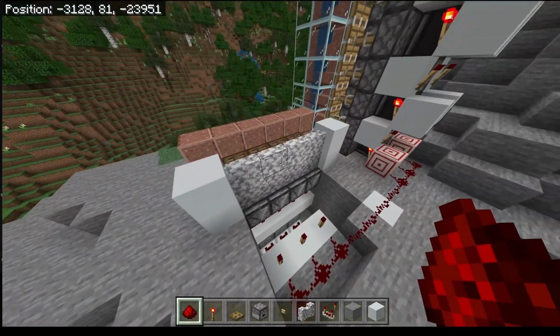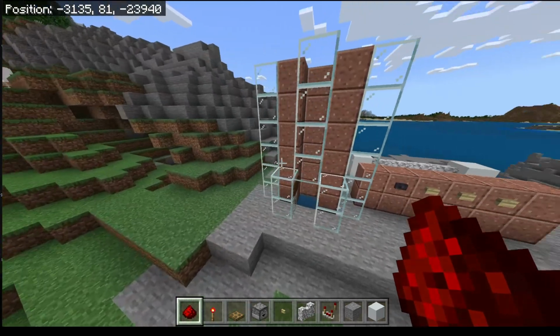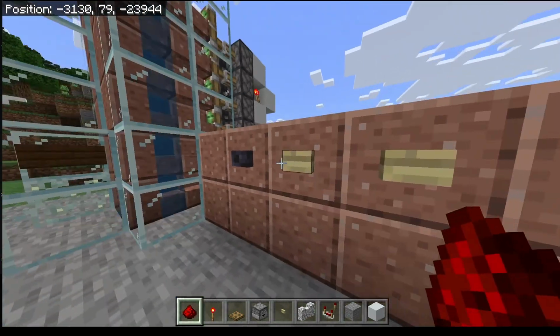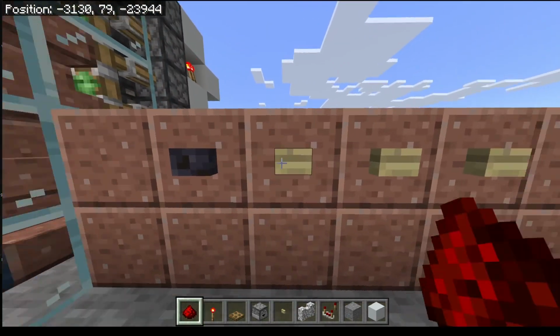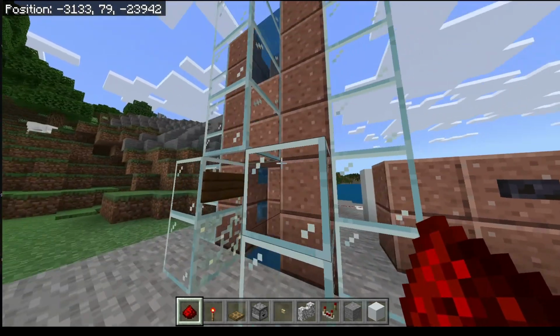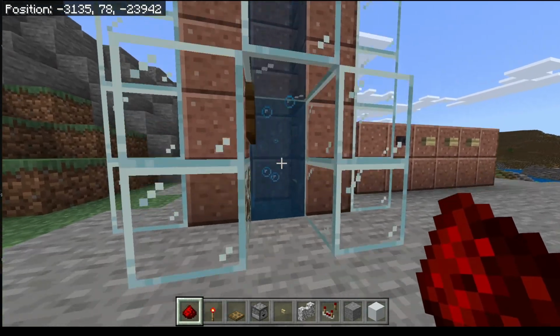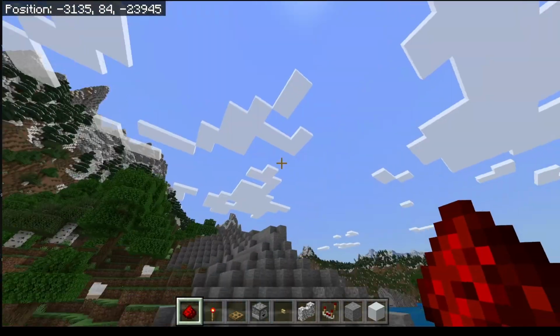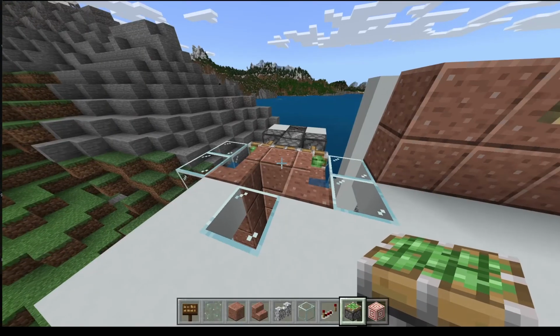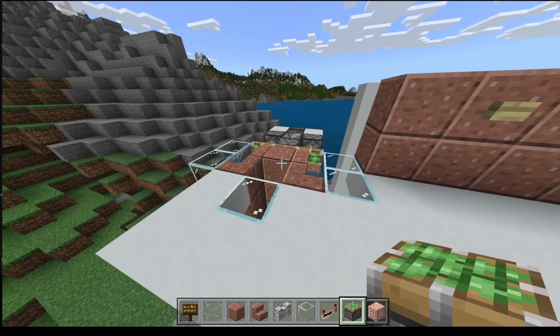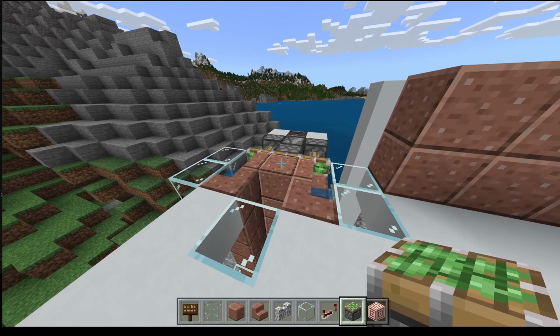Okay. And now if you select any of these other floors other than the first floor, like the second floor, you should see that you create a bubble column which you can jump into and ride to the top. Alright, the process for adding a new floor is basically the same as the first floor.